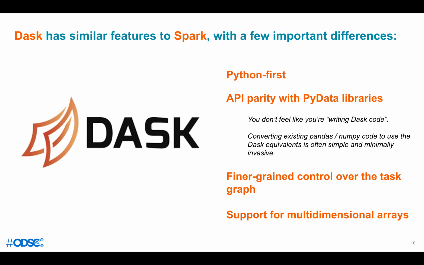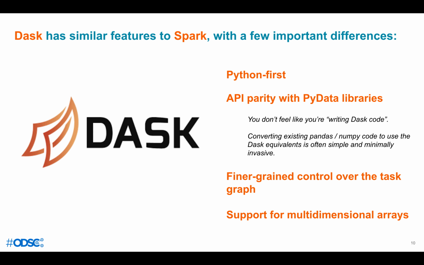And so what that means is when you take code that works on your laptop, code that works on one machine, and you decide to go run it on Dask, you don't feel like you're writing Dask code. I can't tell you that it's going to be as easy as import dask.dataframe as pd and all the rest of your code that was pandas will just work. It's not quite that easy. But there is very, very, very much less friction in converting a local code base into something that will run on Dask than converting that same code base into something that will work well with Spark, at least in my experience so far. So this is another big selling point of Dask and why you might consider it if you're working in Python.